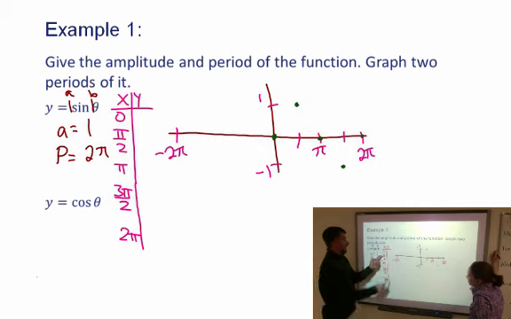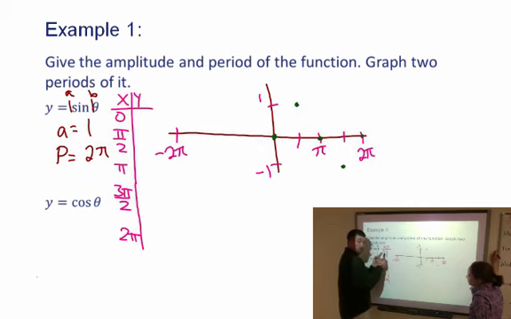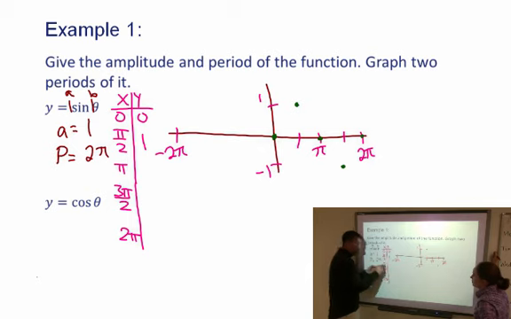So this is what I've got, and what we're saying is, if you put 0 in for theta in the sine of theta, and you look at your unit circle information, it's going to be 0. And then when you put pi over 2 in for theta, what is the sine of pi over 2? Look at your unit circle. Sine of pi over 2 is 1. Sine of pi, 0. Sine of 3 pi over 2, -1. Sine of 2 pi, and that's back to 0. By the way, these are coterminal because you're back where you started.